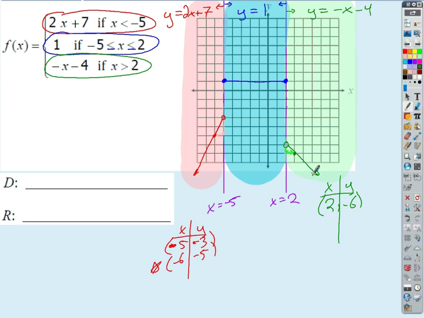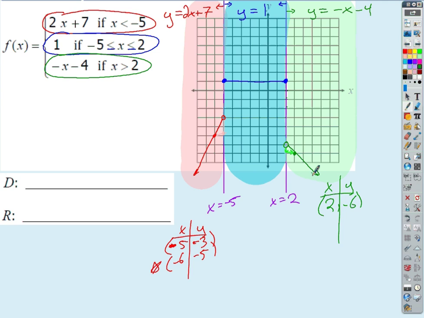Okay, now what about domain and range? So the domain. Now, nobody say it out loud. Everybody just stare at this for a second. All reals. Nobody say it out loud. Oh, hey, that was just a guess. Did I get that right? I don't know, Nancy, did you get it right? You did. You got it right. And look, every place where we have an open dot, it's filled by a closed dot.